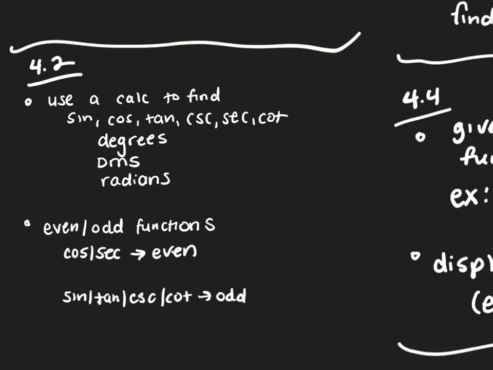So you're going to have to flip back and forth between degrees and radians depending on the order of your test. If it's in degrees, obviously, it's going to have that little symbol, okay? If it's in degree, minute, second notation, like 30 degrees, 15 minutes, 4 seconds, remember you need to know how to do that, and that's where it's going to get really tricky if you don't have the calculator you've already been using. And then radians, this could be something like 5 pi over 2, or it could be something like 2.3. So be careful because those are both radians.